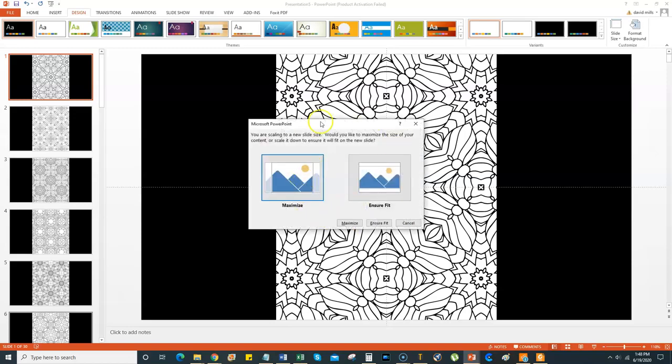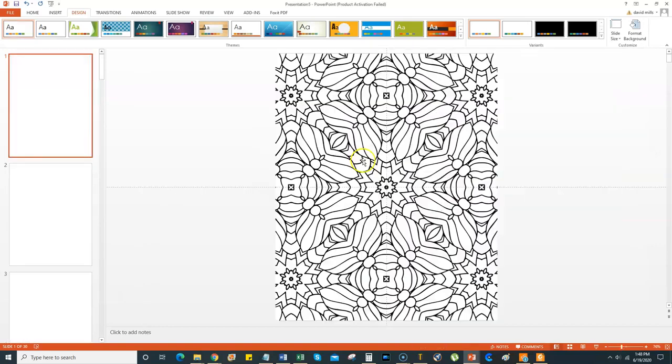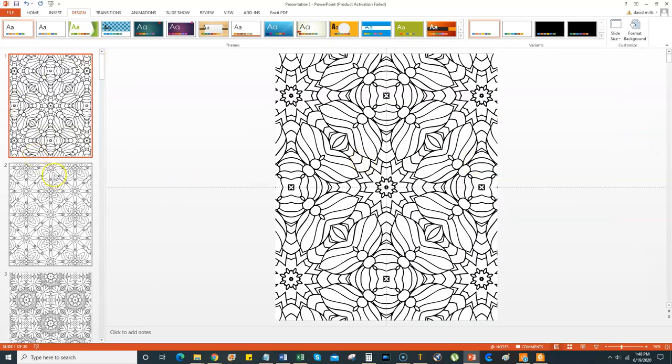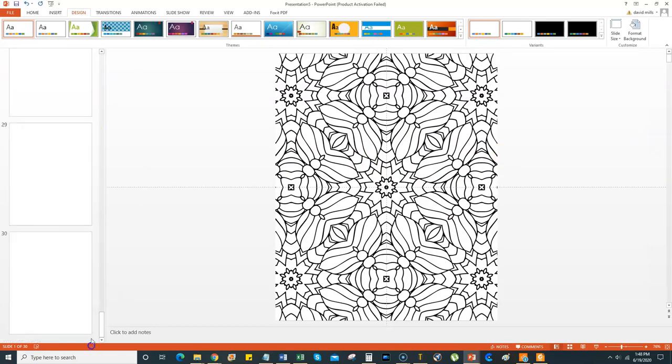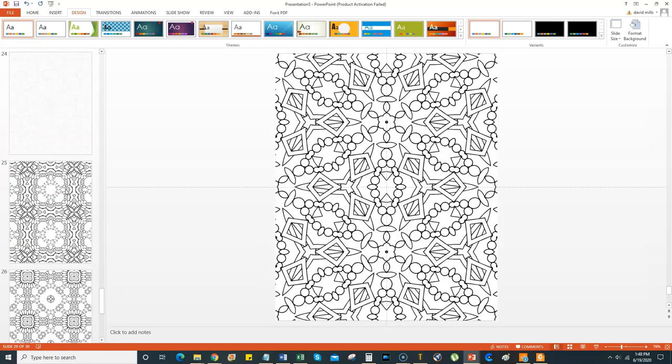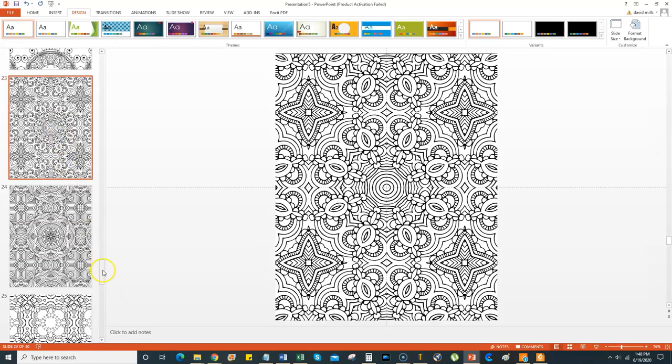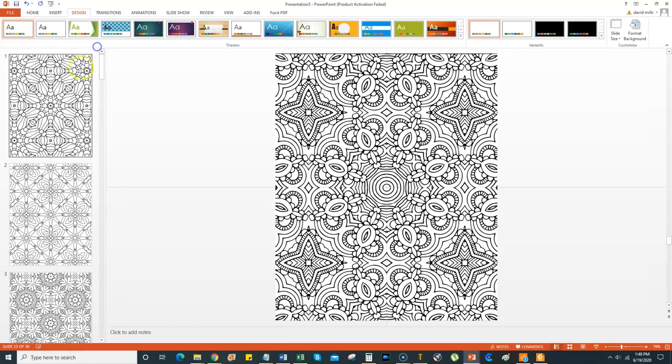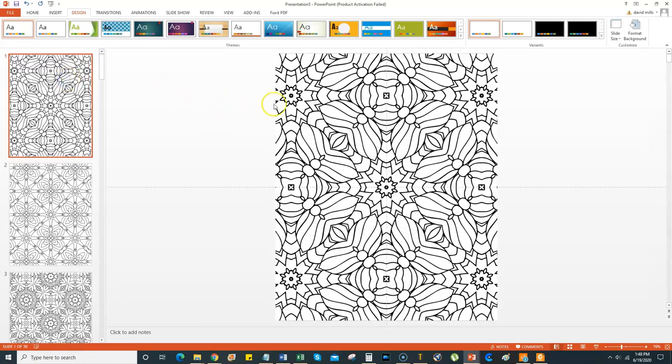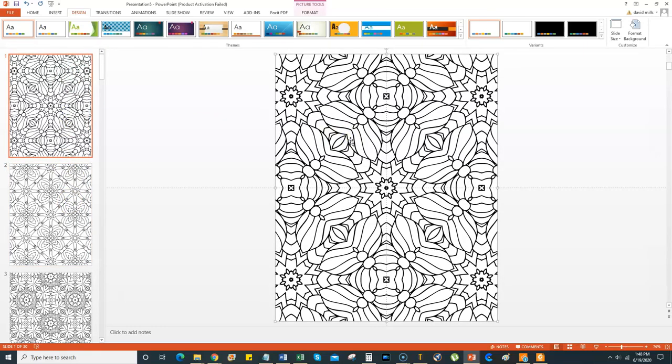Okay. This is the part where the maximize comes in. So you just leave it and just say maximize. Now look what happened. How awesome is that? It just shaped everything up for us real nicely, but it's not perfect yet. And we're still not ready to go, because you'll see that the images came in natively 8.5, but it doesn't bring them in at the exact size that they are.